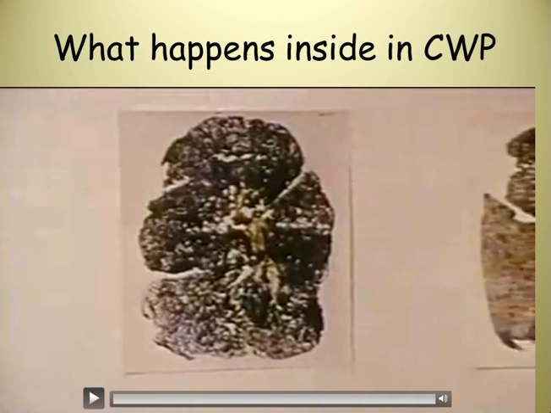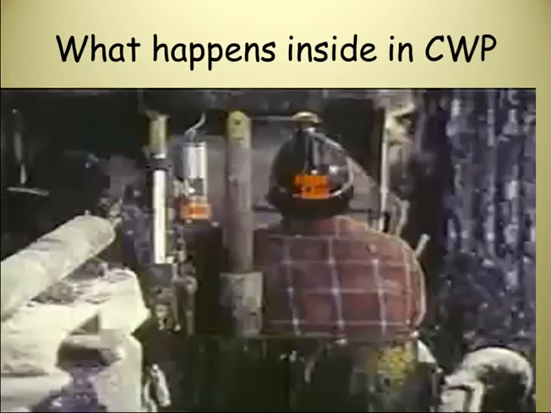coal macules. Since we have seen the way in which the disease develops inside the body of the patient, in the lungs of the patient the coal macule is developing, but obviously we are not going to find out the exact developments in the lungs, because it's not always possible to perform a biopsy, and biopsy is not the first option for diagnosis also. The first option for diagnosis is a chest radiograph.